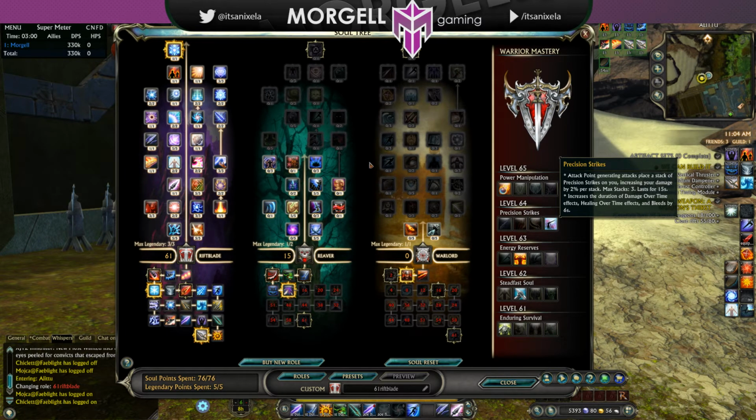Next, I use Precision Strikes. Attack point generating attacks place a stack of precision strikes on you, increasing your damage by 2% per stack. Max stacks 3, lasts for 15 seconds, and increases the duration of damage over time effects, healing over time effects, and bleeds by 6 seconds.